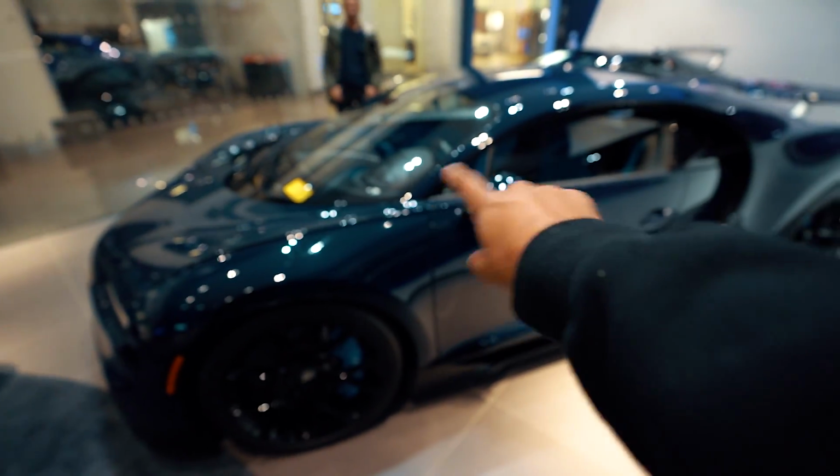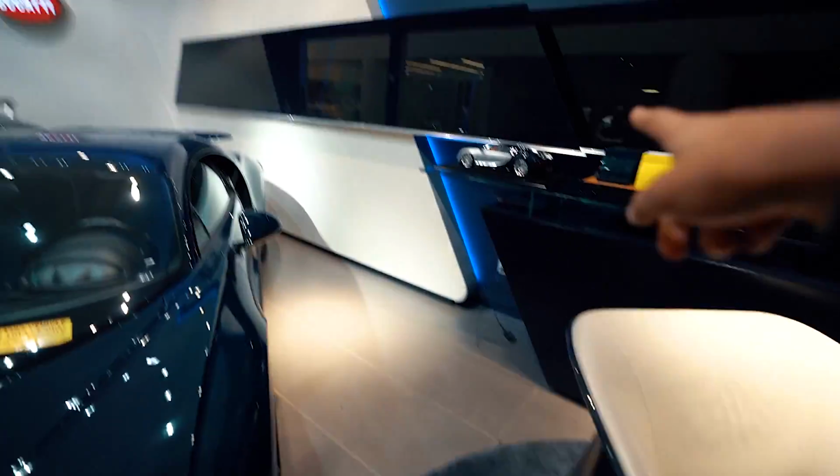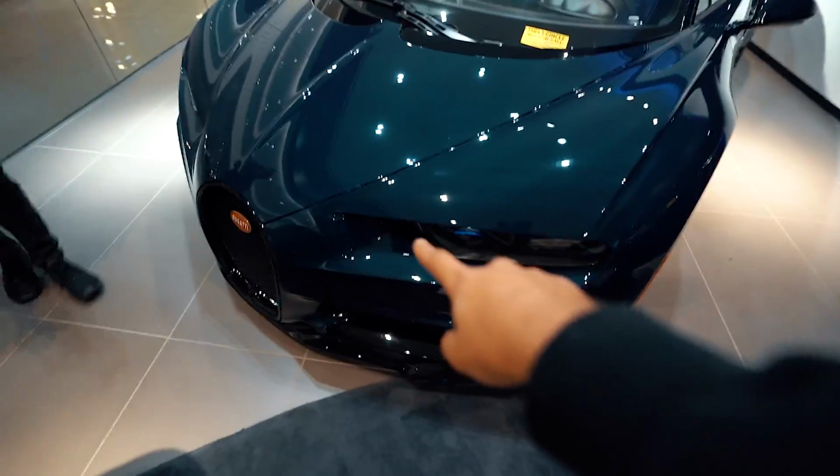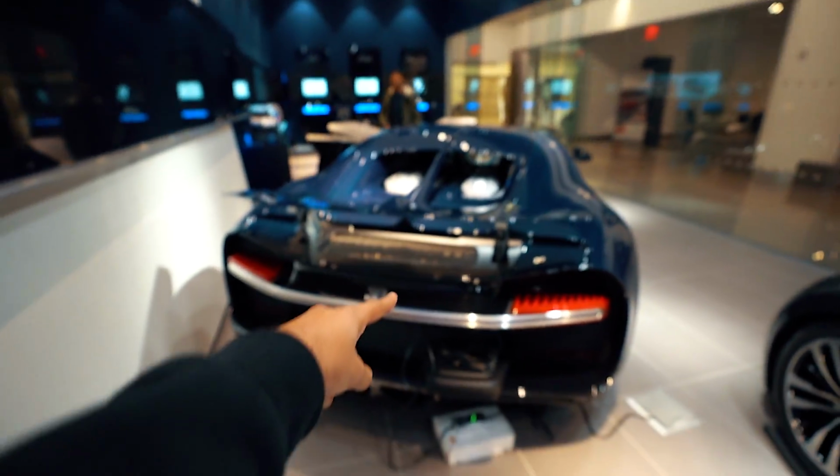Look, which one would you rather pick? Would you pick the Bugatti Chiron, the official one, or would you rather have this? You know, it's tough. Right? It's tough. You could put this in your room, but this fits in the garage. I don't know. What do you guys think? Comment down below. I know everyone's gonna be like, oh, you take the big one, it's worth more, blah blah blah. But I'd rather have a Chiron in my room than in the... Nah, I'm being stupid. Gotta have the Chiron in the garage, because that's what it's about.